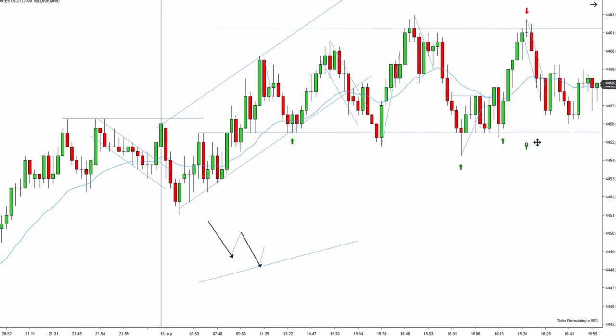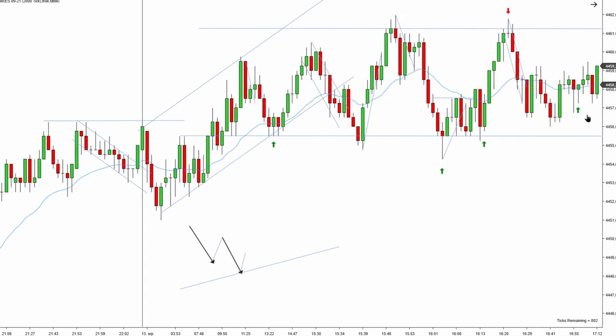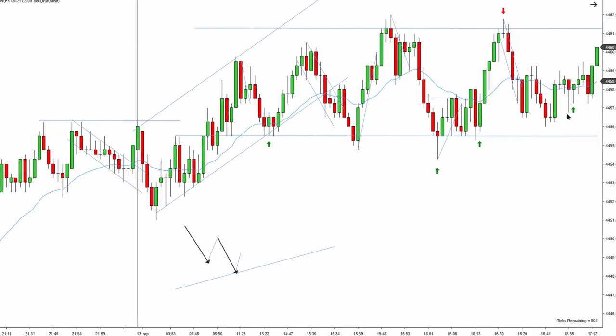So I'm going to mark this trade. It is an aggressive trade because we are right now in the middle of a trading range, but an advanced trader with everything I've described should be able to recognize this, and your bias should be up. Okay, and it took a little bit. It looked like it was going to stop me out, and it didn't. My stop loss still would be below this bar. Okay, and it worked, barely.